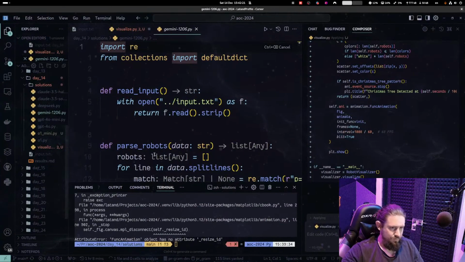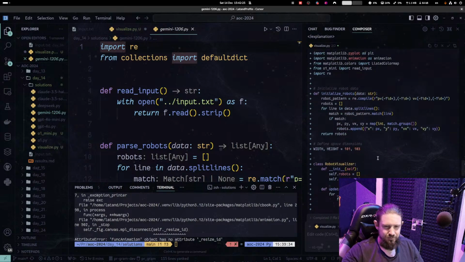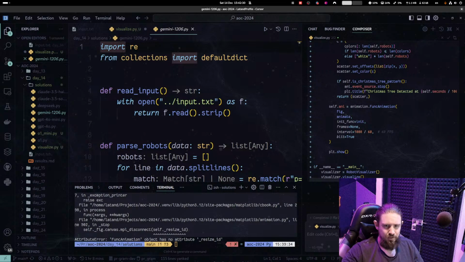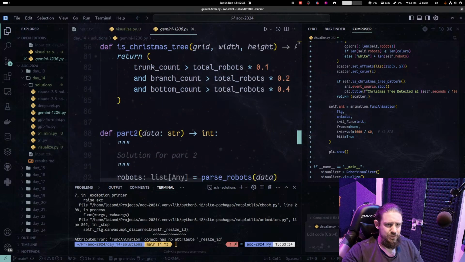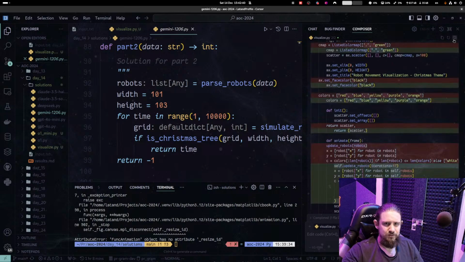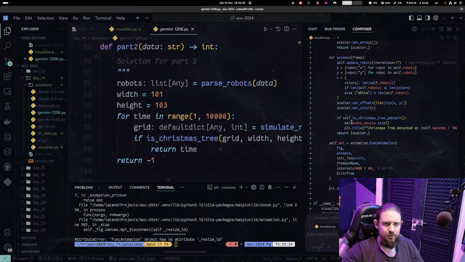Okay, so again we have something very weird from the O1 mini, and we'll try to accept it. Did it change anything though? Show diff. Okay, there's something here.